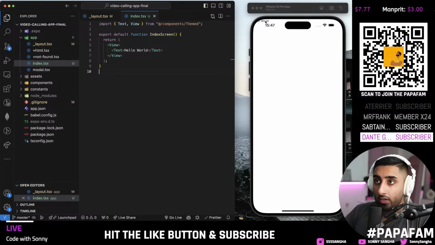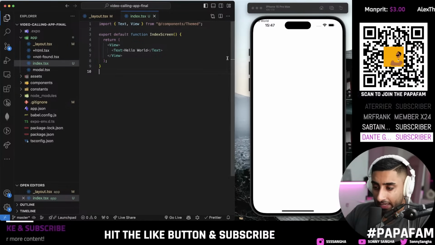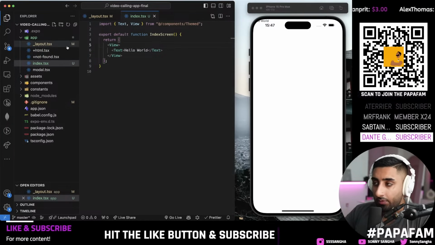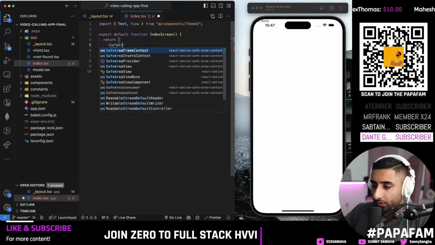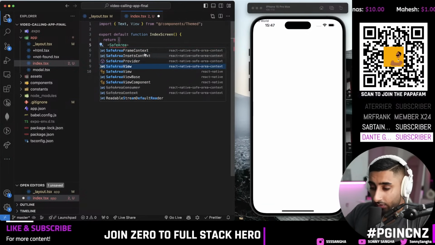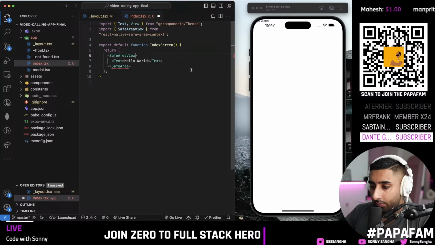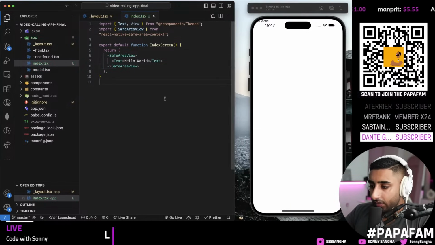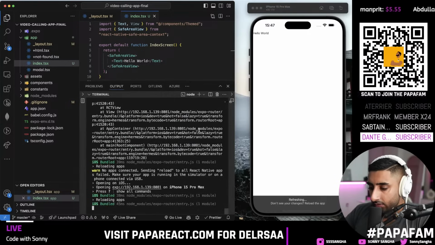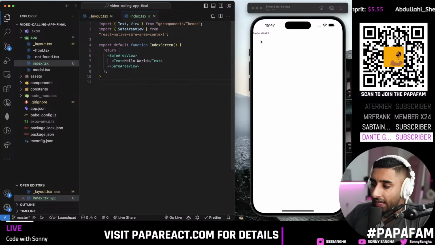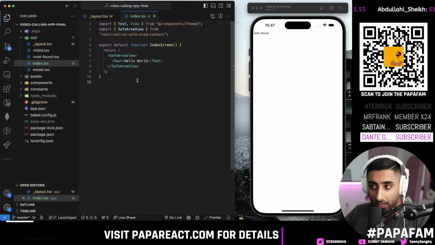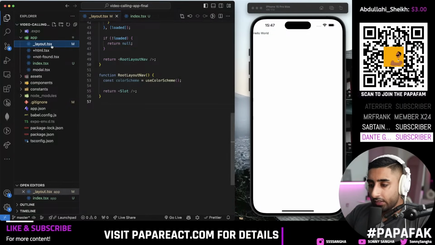You see how it's in the corner in the danger zone? That's actually the screen that we want to start with. Very good. I know it may not seem like it, but it is. And if you're wondering how do you get it out of that area, you can add something called safe area view and make sure you've got 2 imports here. Make sure it's the React Native safe area context import that you're using, okay? By simply adding that, you'll notice that after a simple refresh, so go into the terminal, hit R, now it will always be in the safe area, okay?